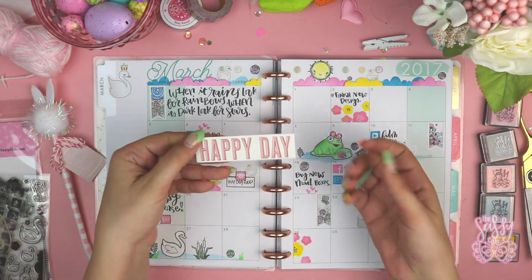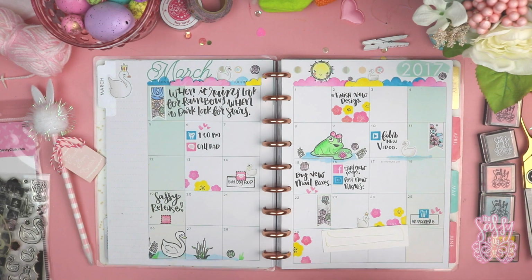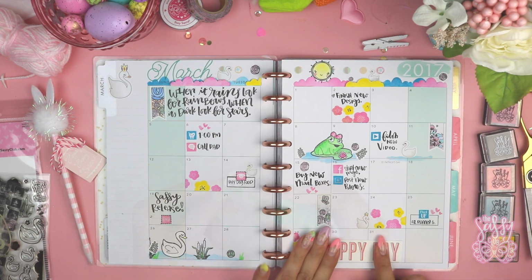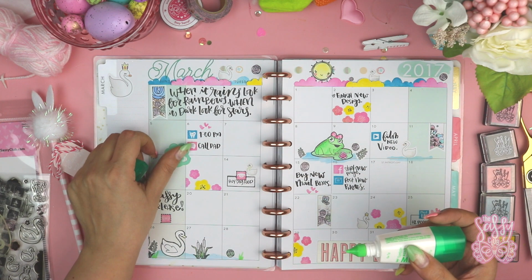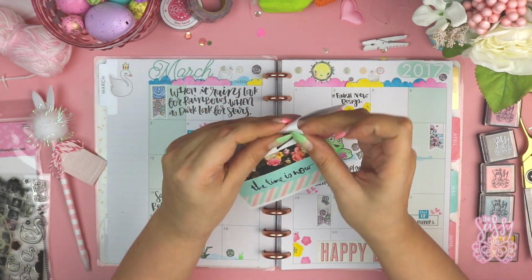Then I had this random ephemera in my stash, which is basically pieces of paper that are die cut for scrapbooking that I'm just using in here because I've had them forever, since I used to do a lot of scrapbooking, and I plan on doing some more Project Life videos really soon. I just have not had the chance to get around to it, but that's usually what these are used for, though you could definitely use them in planners as well, so I really like to.